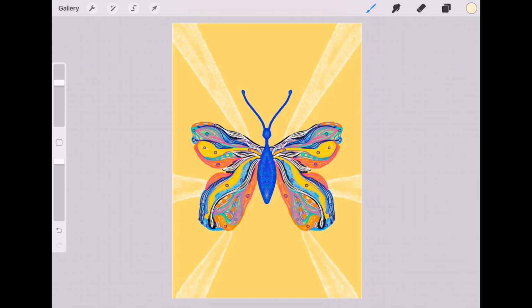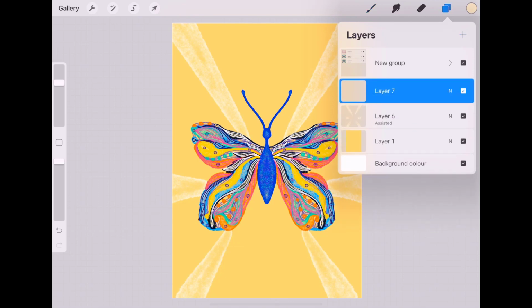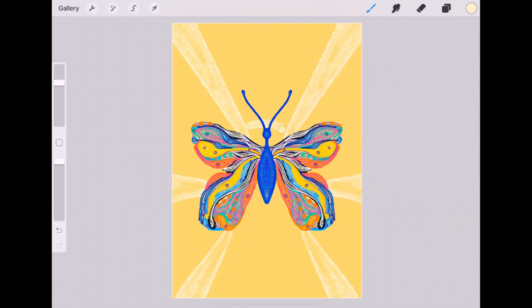Now this is done, create another layer, turn on drawing assist. So basically I'm trying to create a sun in the middle. It doesn't have to be perfect since we are going for a stylistic habitat of butterfly.